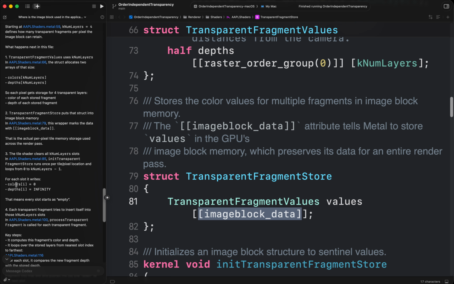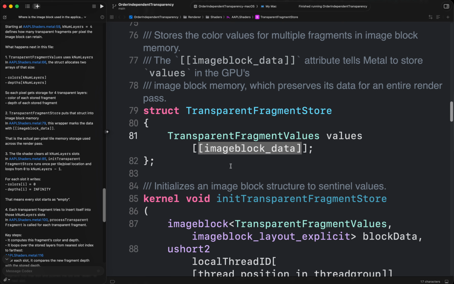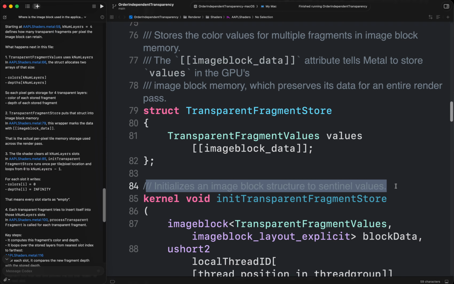For each slot, it writes 0 and infinity. That means every slot starts as empty, right? So this is for init transparent fragment store. Let's look at the actual code and what it says. Initializes an image block structure to sentinel values, right?